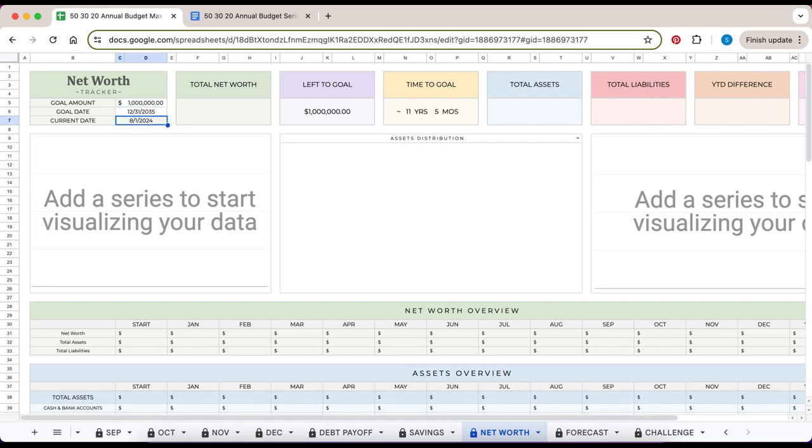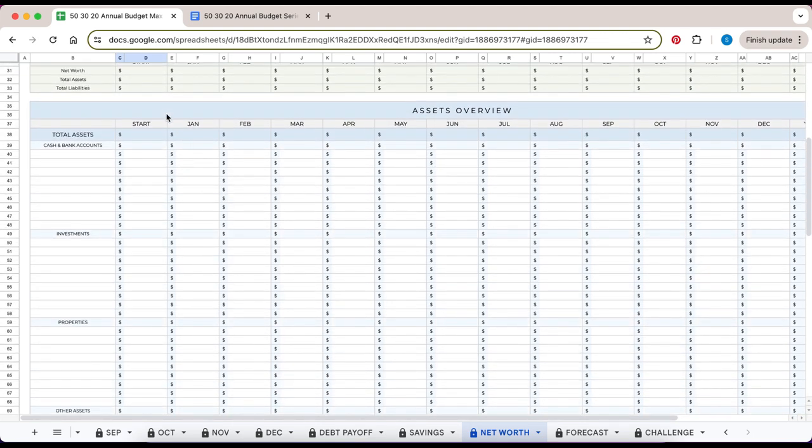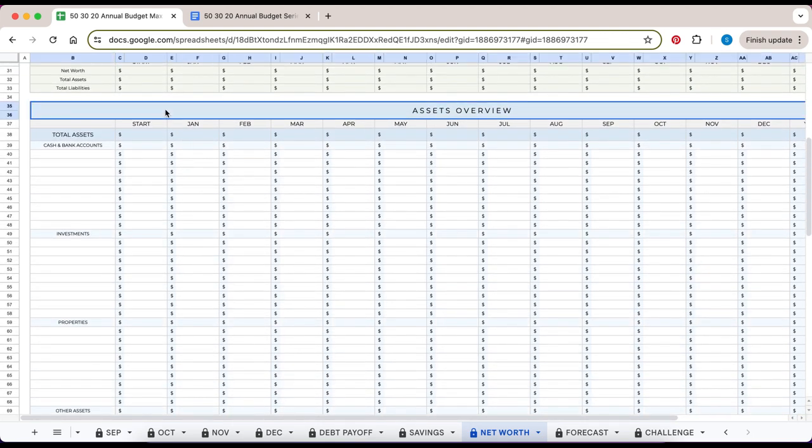Then you'll scroll down to the Assets Overview table and make your entries for all assets. The Asset Overview table is divided into various sections to help you organize your assets efficiently. So you'll list your assets in the appropriate category over here in the left column, and then you would enter the current value or starting balance.